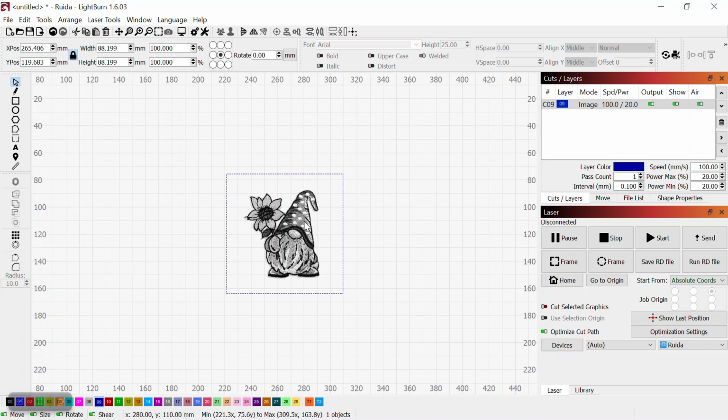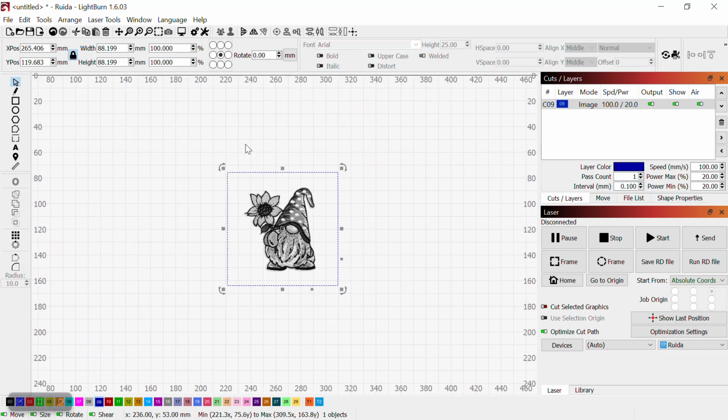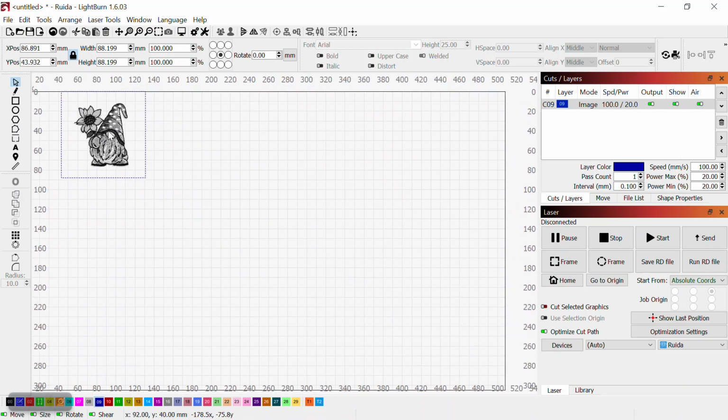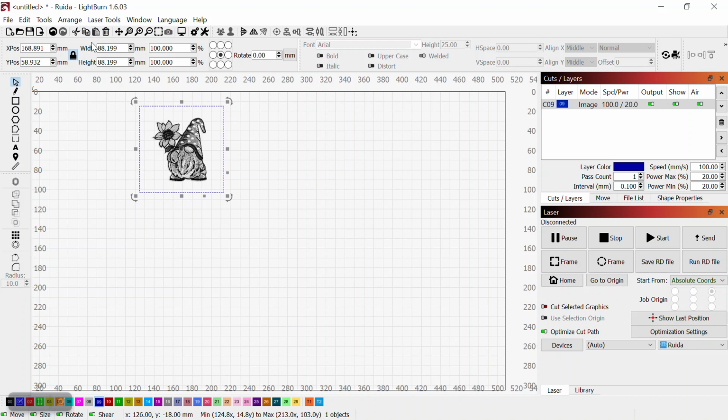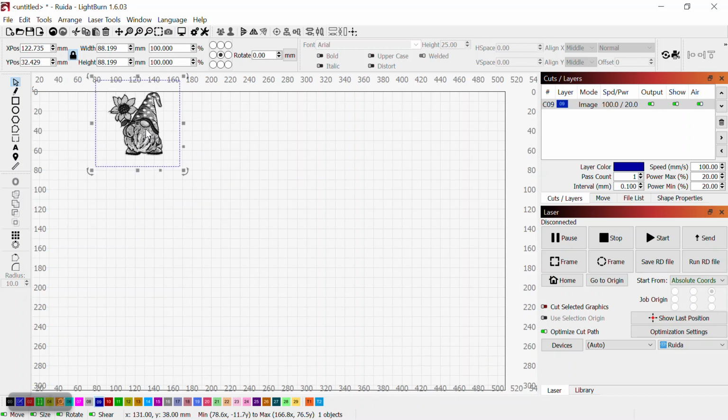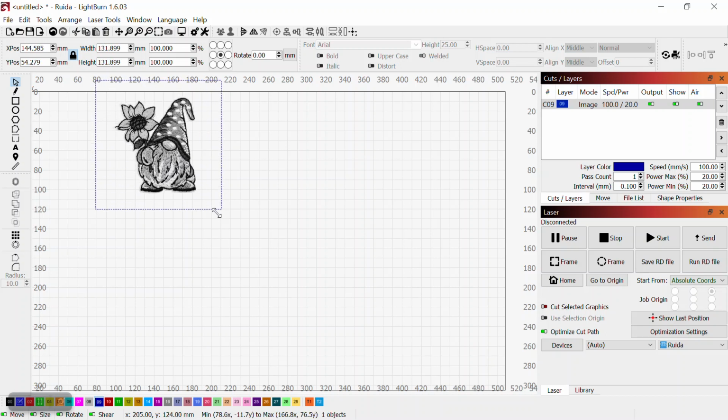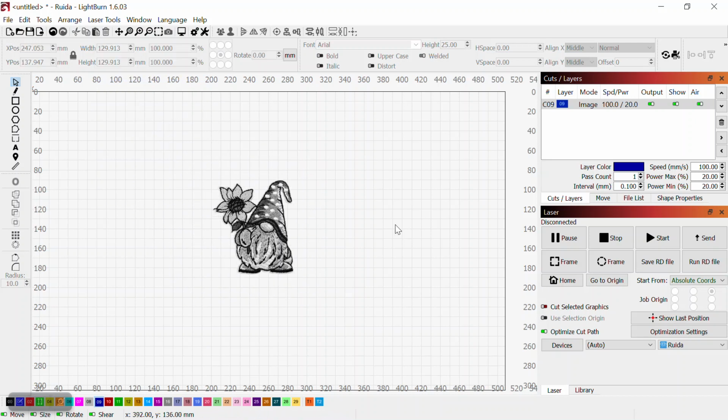Okay. So now what I want to do is resize this. I want to make this about 100 tall. Now, if I look up here at my width and height, it says 88, but that's the square. That's not my gnome. So I'm going to select the gnome up here, and then make the gnome be about 100 tall and 100 wide. It moved out uniformly. So there we go. Okay, so there's my gnome, about 10 centimeters, a little bit bigger than your palm.